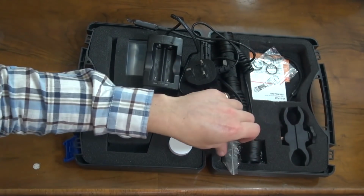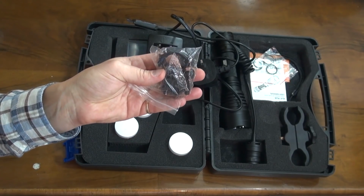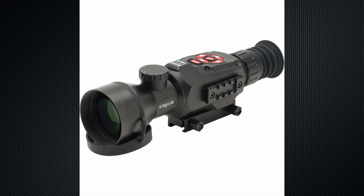But if you want to be a bit more tactical, it does come with a Picatinny rail mount. Now, the X-Sight, I'm looking at buying, that scope with the camera in, has a Picatinny rail on the side, and it does have night vision, so this would be a good complement.